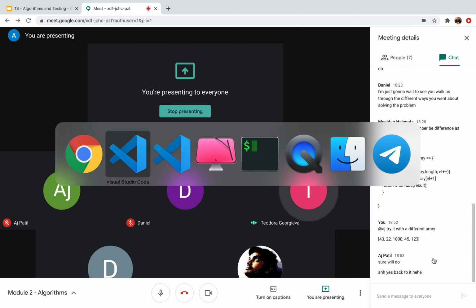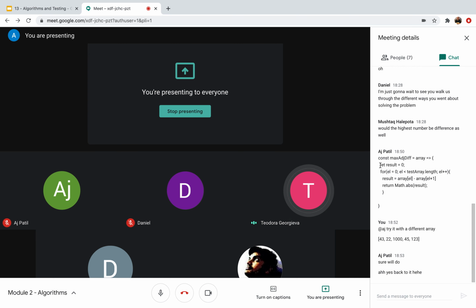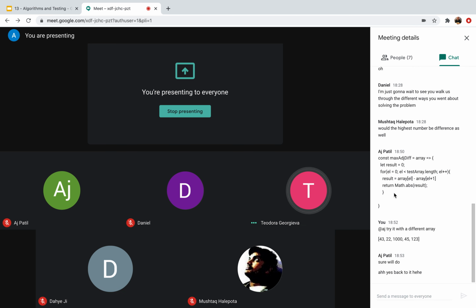My approach was similar to one of AJ's. Okay. With math absolute, catching the array, something like that. I'm not sure. Okay. Yeah. So, iterating over the array, storing some kind of maximum difference maybe, and comparing them. Yeah. Maximum difference with math.max, with maximum and temporary value. Yeah. I'll post it right now. Okay. Cool.